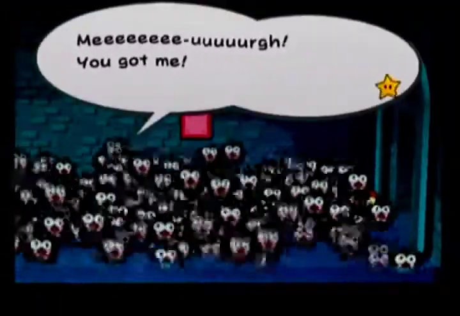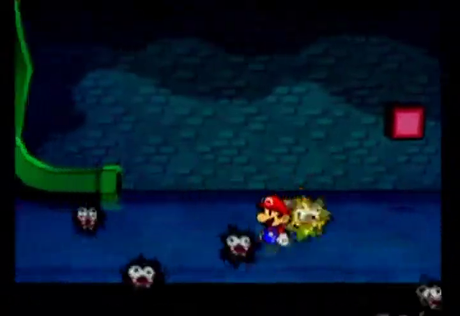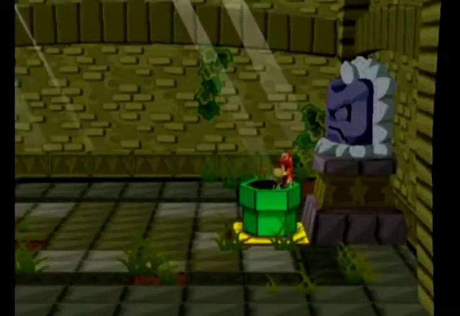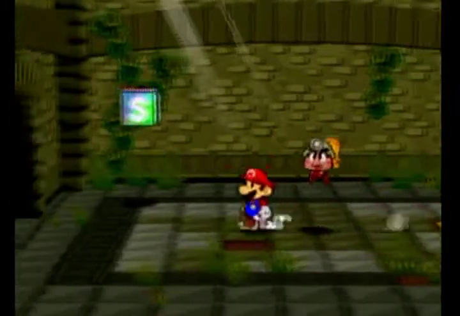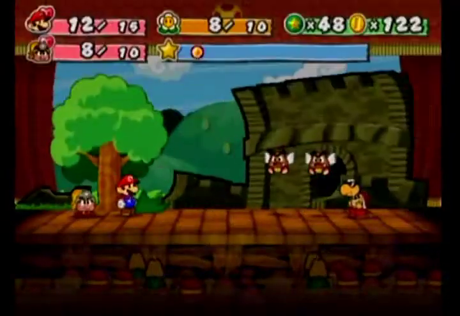And we're on our way to go back. And they're gone, just like that. Just like a cockroach when you turn the light on. So the fuzzies depart. Let's see if we can make it back to Petalburg real quick. I think all the enemies respawned. They did. So we'll kill all these guys on the way too.